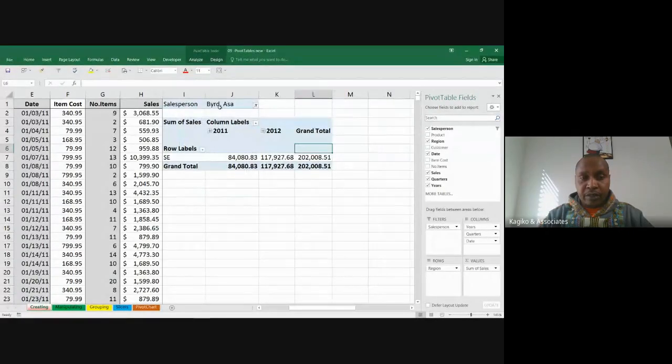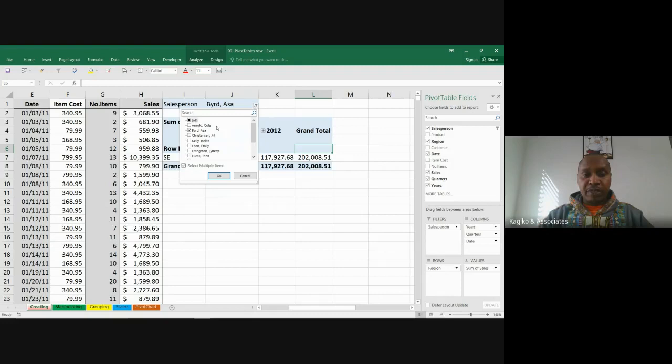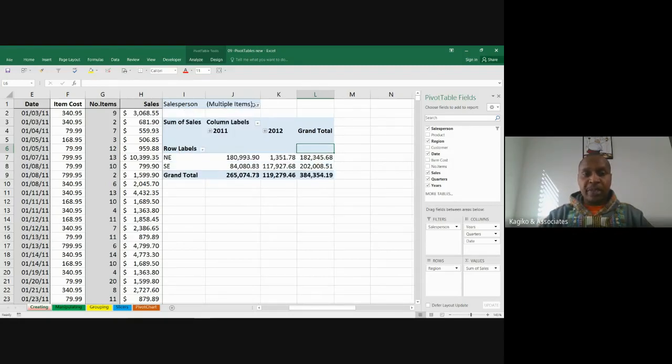So this salesperson moved sales worth 84,000 in the year 2011 in the Southeast region. So most probably the salespersons are located in different sales regions, and that is why we can only see data for this particular person. And you can select several of them. So depending on how you want to see your data, you can filter it by that.